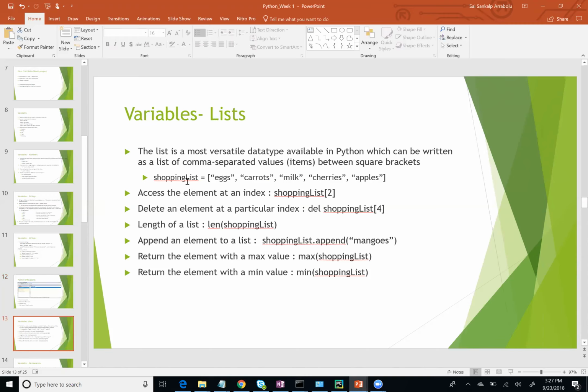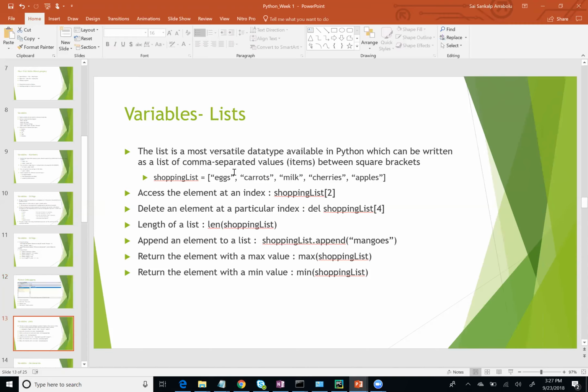It's pretty simple to create a list. Again, for a quick recap, there are no types. In Java or C Sharp, we would say this is a list of strings, but here you don't need to, because the interpreter is smart enough to figure it out at runtime.